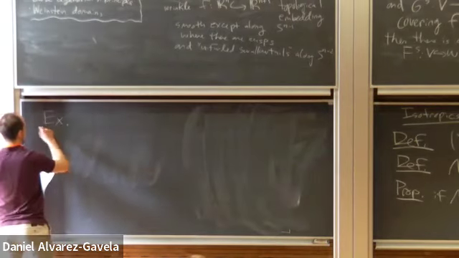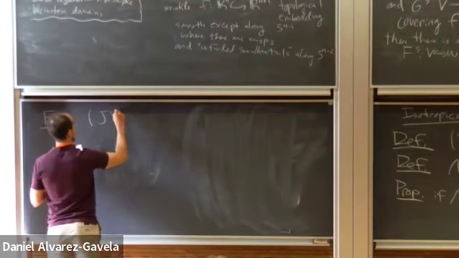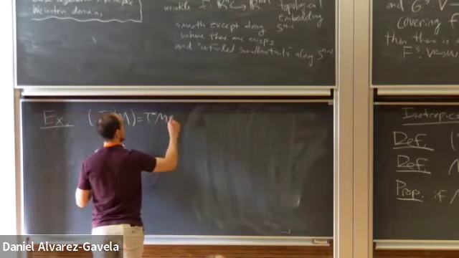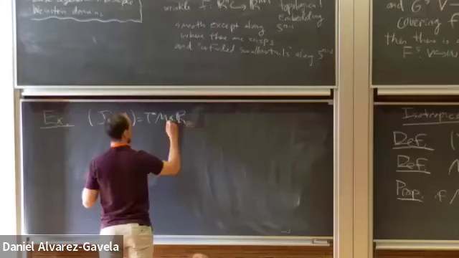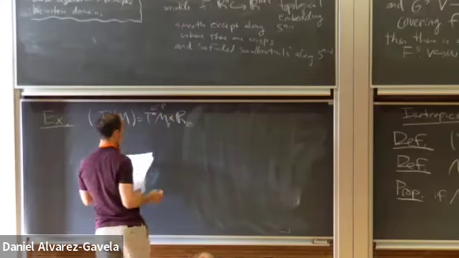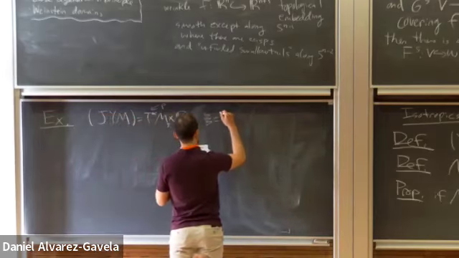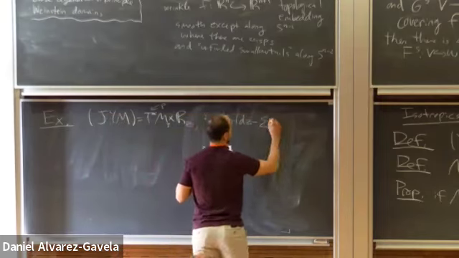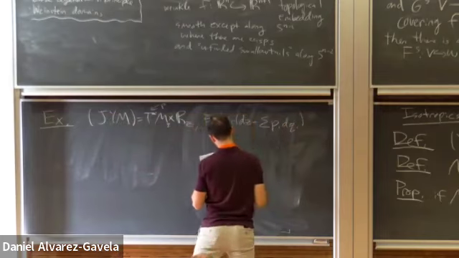So the main example of a contact manifold that we're going to be concerned with is the one jet space, the cotangent bundle across R. R will have coordinate z, M will have coordinates q, and the covectors will have coordinate p. And the standard contact structure is going to be the kernel of dz minus the sum of p_i dq_i.